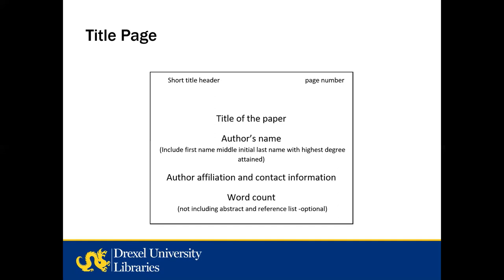After the author's name, you include author notes — things like author affiliations. If you're a professional, that's where you work; as a student, it could be your university, such as Drexel University, possibly the course and date. Check with your instructor about that. You also include a word count, though word counts aren't always used in student papers. There's also a short title header — keep in mind, if you're used to APA, it's not just a shortened version of the title; it emphasizes the main points of the article in fewer words.